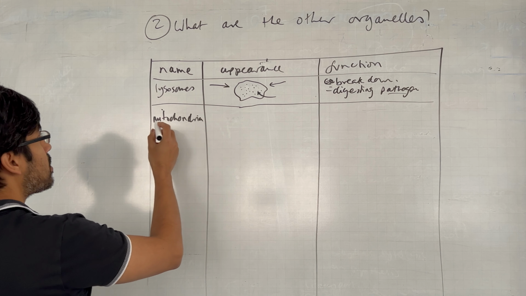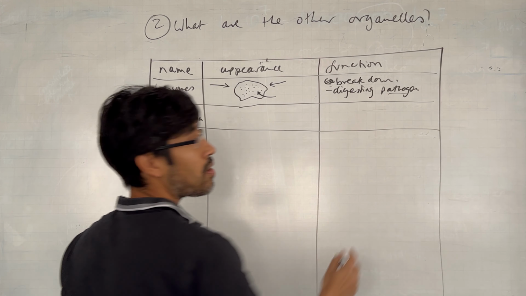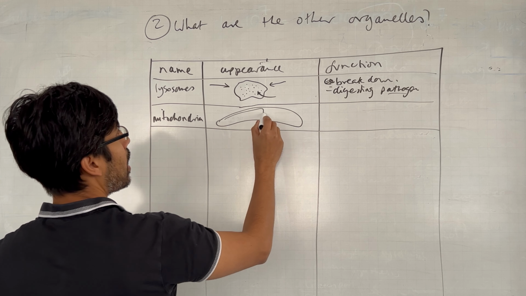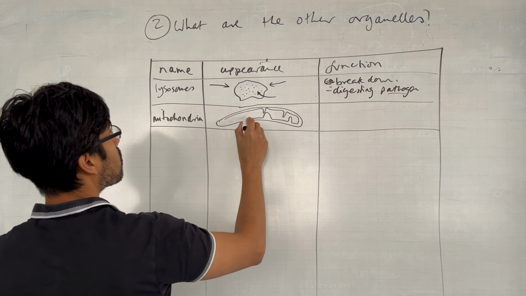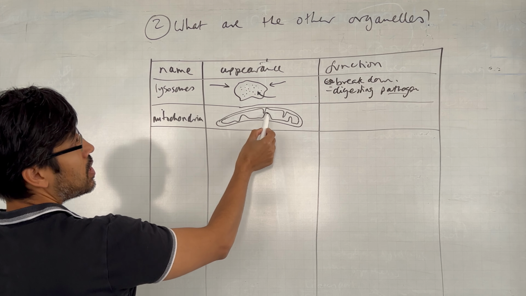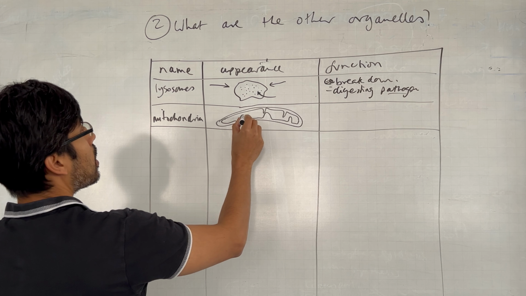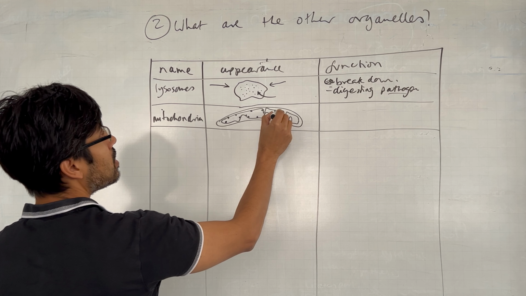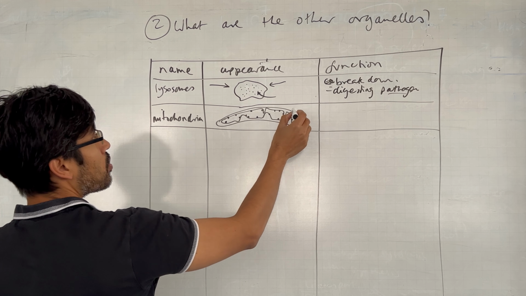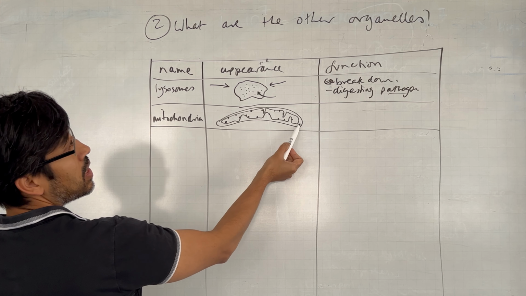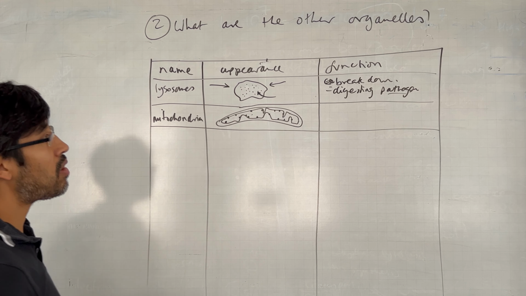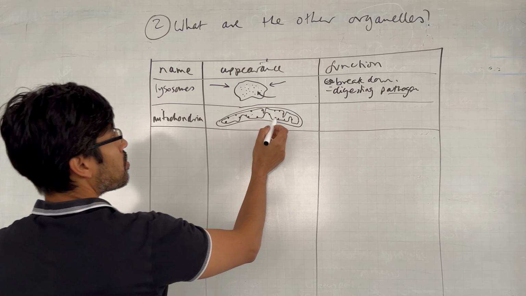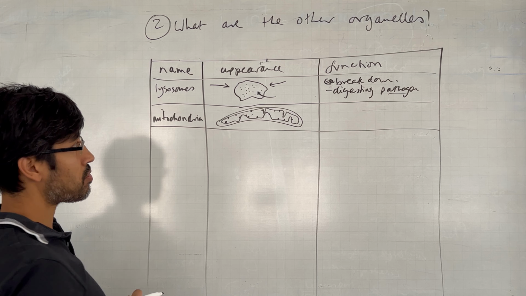Mitochondria, right? Now, for most of the things that the cell does, if it needs energy, it's going to get that from the mitochondria. Okay, so these are quite large organelles. They have an outer membrane, they have an inner membrane which is folded to increase its surface area. Okay, and these sticky out bits are called cristae, and there are also these particles called stalked particles, which are very important in ATP synthesis. Okay, so outer membrane, inner membrane, you've got the intermembrane space in the middle, and then in the very middle, within the inner membrane, you've got the matrix. Okay, you've also got these cristae, and you've got these stalked particles as well.